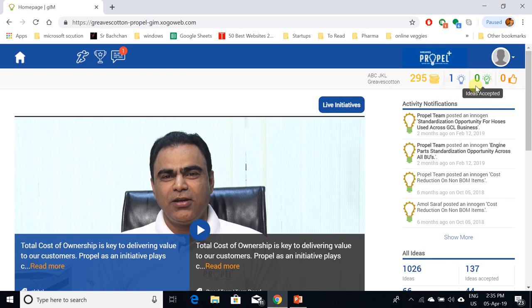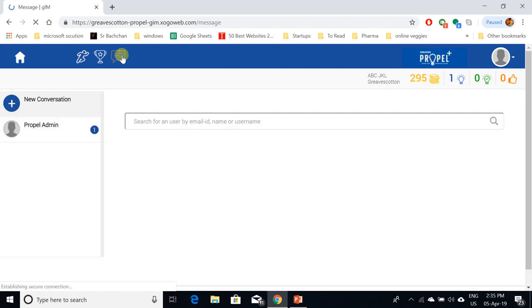Do you see this messenger box over here? If you hit on the messenger box, I can write a personalized message to anyone in the organization who is using this platform if I'm seeking some clarity. So for example, I know this person who is a part of the Propel team, and I want to send him this message, hi Datatre, and I hit enter and my message is gone to him. I have messaged him and he will respond back.